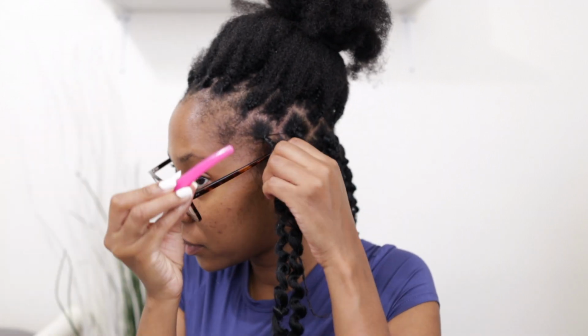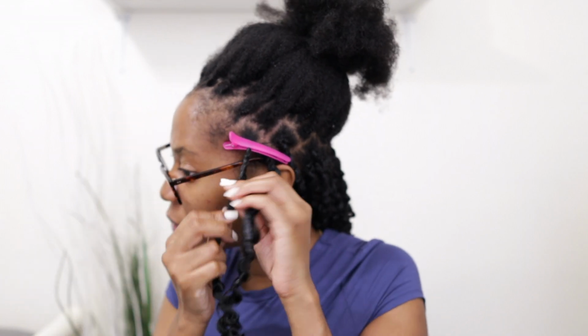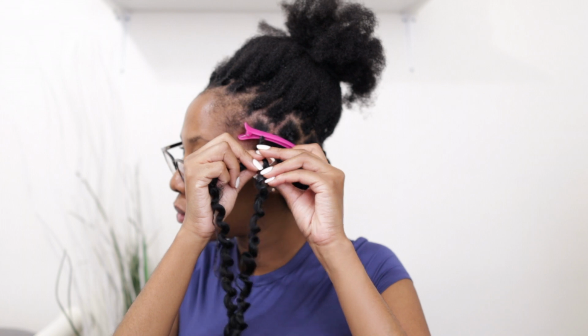Quick little tip, if when you're twisting your hair you feel like the roots are getting a little bit too tight, just add a claw clip to hold it in place, and that will definitely help to minimize the pain.